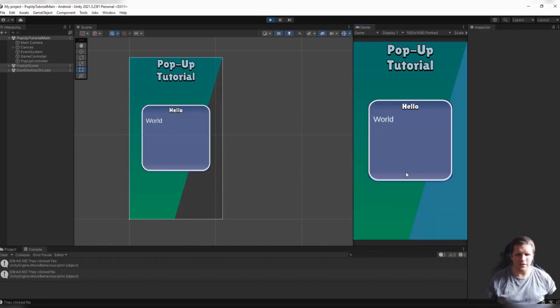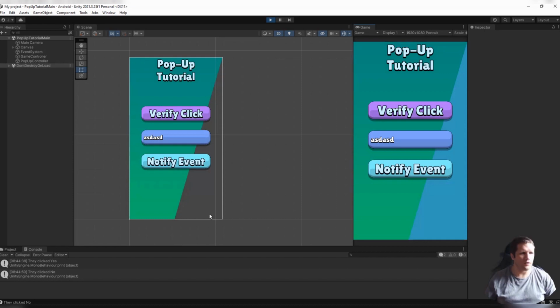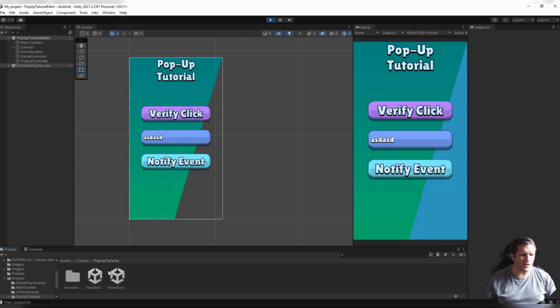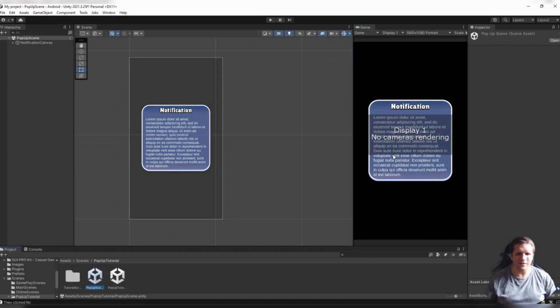And finally we have the notify event, and if you'll notice, it actually creates a new scene when I use this. So it says hello, I click the screen, and you'll see that this entire scene will disappear once I click. And there we go. So what that does is it loads a thing called an additive scene. I have this pop-up scene that I use as an additive scene. So I kind of layer my scenes. I have this and I just layer it on top.